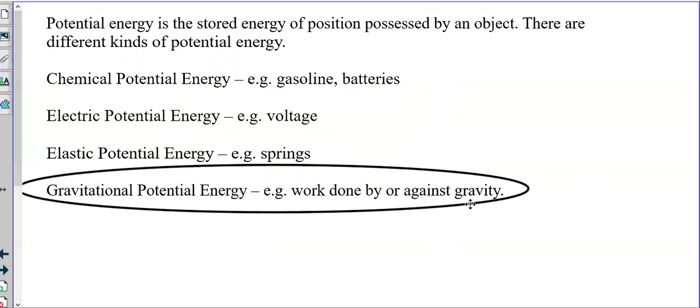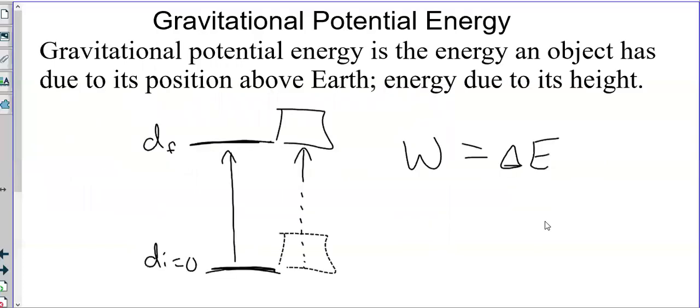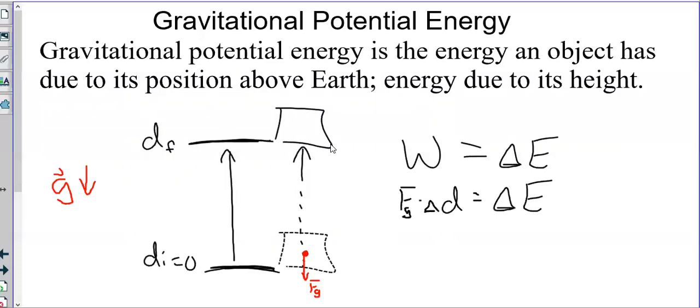So you can see here, gravitational potential energy is just the work done by or against gravity. So what does that mean? Think about trying to lift something up in the air. Here I have a little tiny box that I just drew in real quick. If we want to lift it up in the air, we're going to have to introduce energy into this system. The very minimum amount of effort, force that we're going to have to put in just to make this thing go up is we're going to have to match its weight.